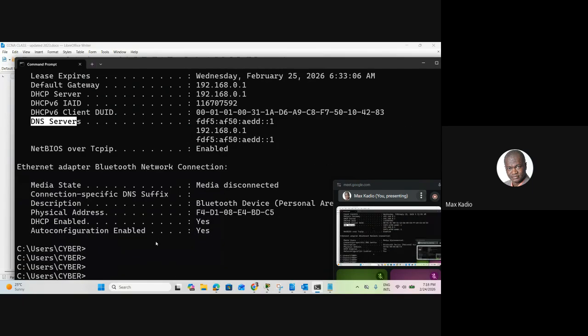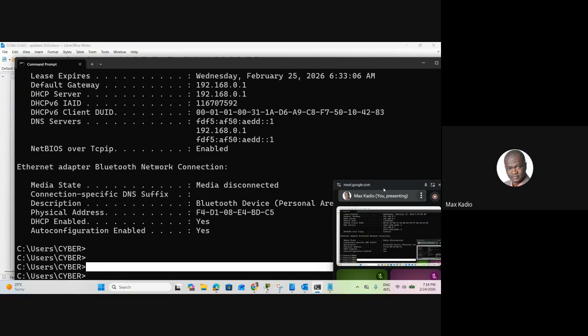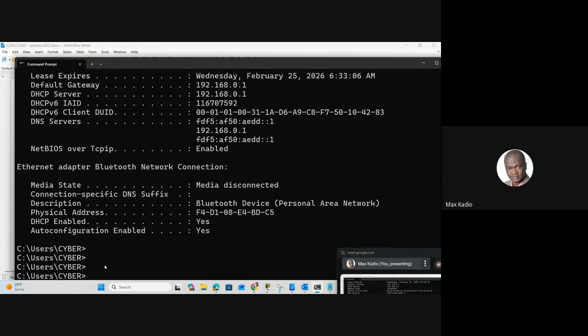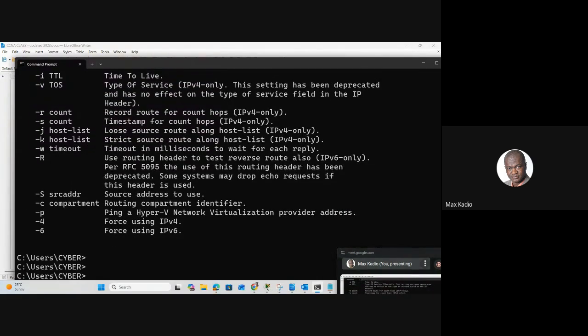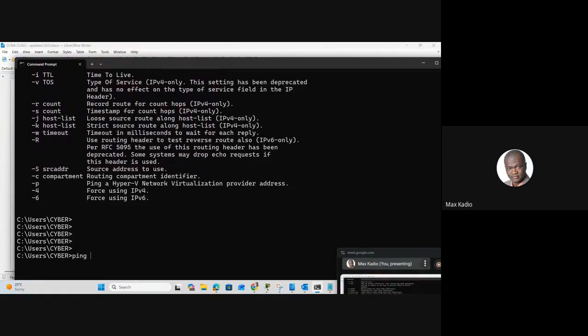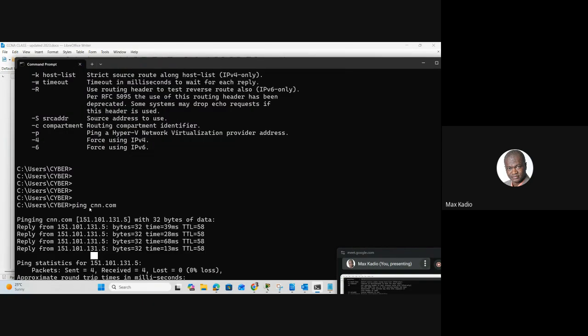For example, I'm going to show you here. If I say ping CNN.com and I press enter, you see, because I have a DNS server, it's going to change it to this one.